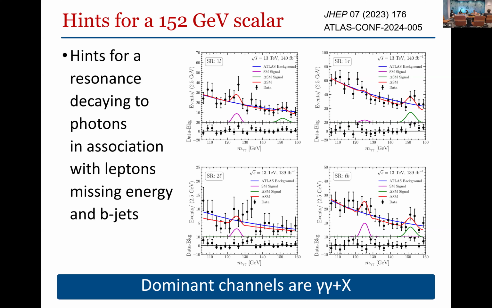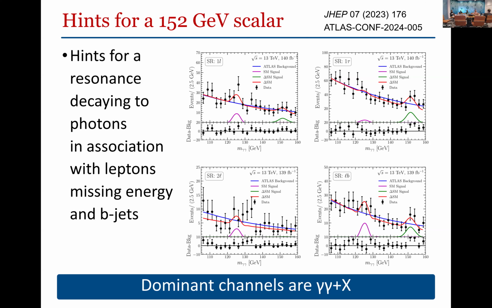But what they looked for is that X could be a lepton, so an electron or a muon. It could also be missing energy. This is called MET. So something like a neutrino or dark matter, or it could also be a top quark and so on. Now, the reason why this plus X is important is because it reduces the standard model background. So remember from the two plots with the invariant mass I showed you, there is a lot of background at low energy, so a lot of accidental events. But if you require that you don't only have two photons, but that you have in addition something else, a lepton, missing energy, and so on, you of course have much fewer events.